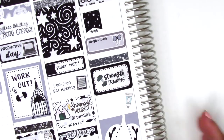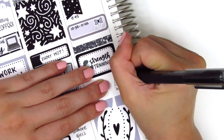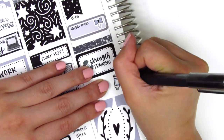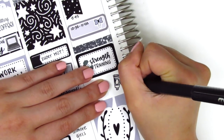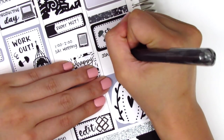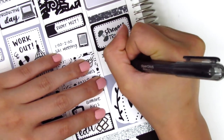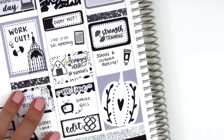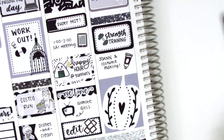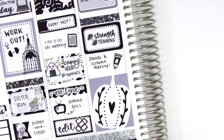In the remaining space I wanted to mark that I went to Joann to pick up some fabric to work on my Halloween costume. Because I was crafting it, I used a paint sticker from Dizzy Daisy Dreams, but since it had a little bit of color, I went over the lines with my pen to make it black and white. I actually really like how that turned out — it was really cute. That was pretty much it for Wednesday.